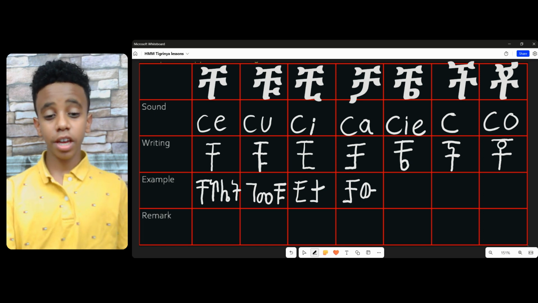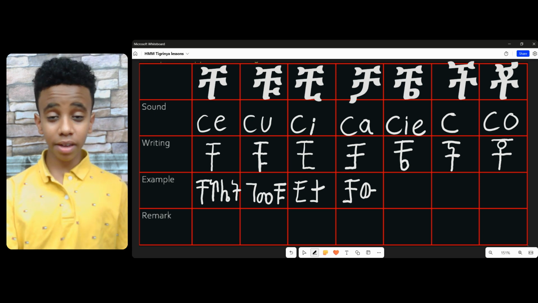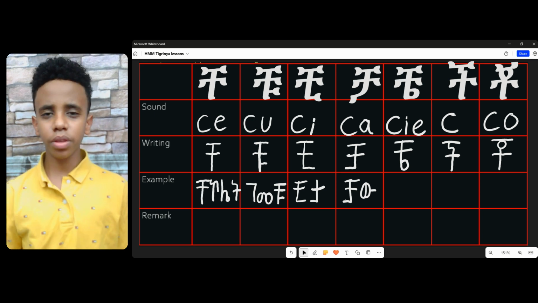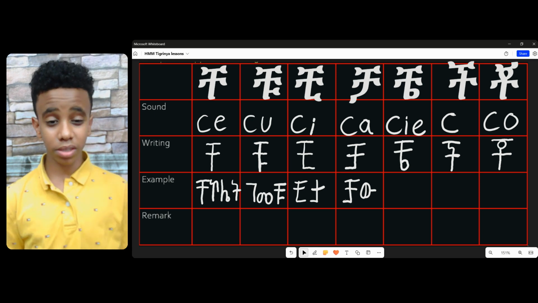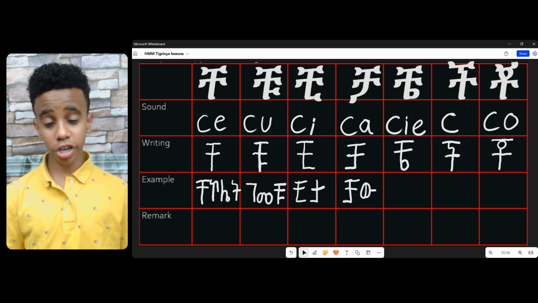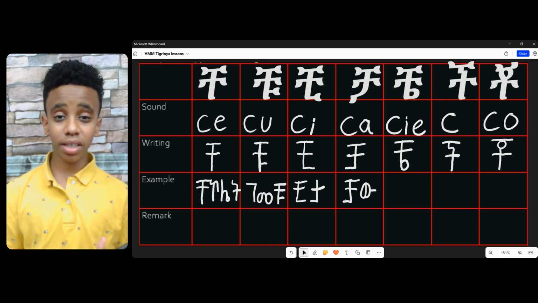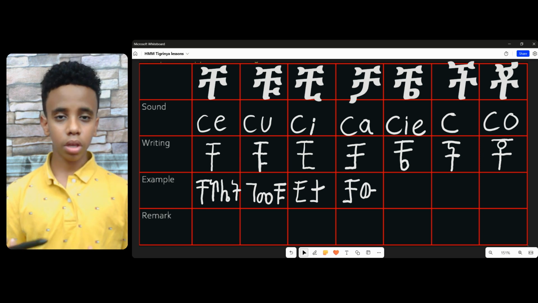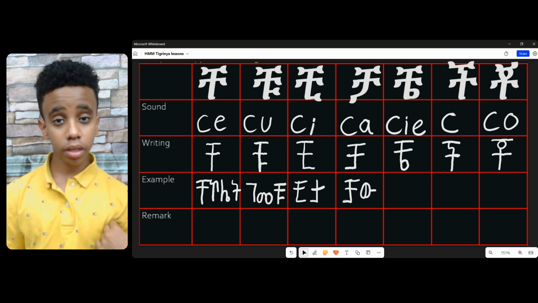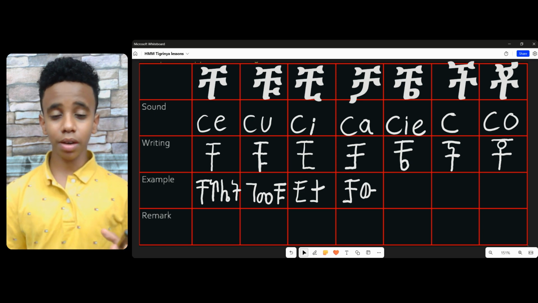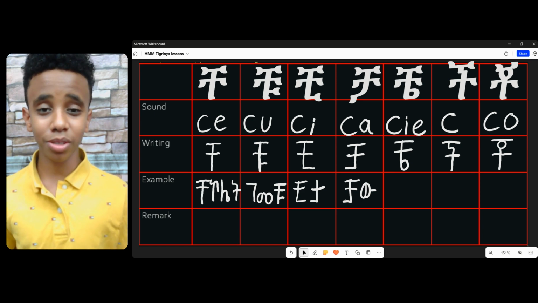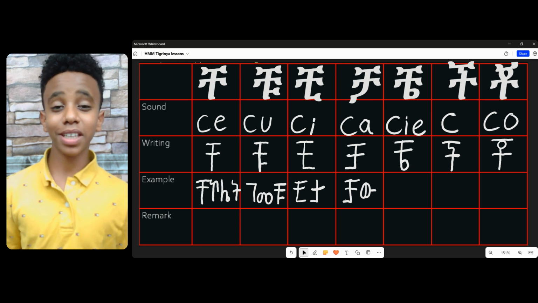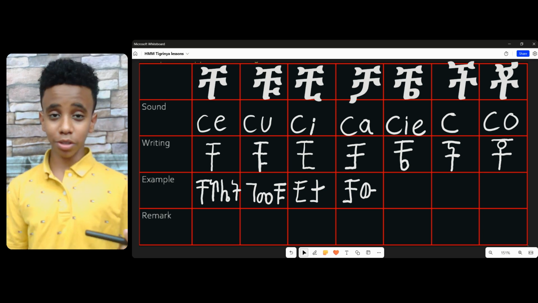Chow. Chow in Tigrinya means bye in English. Now, the interesting thing about this word, chow, is that in Italian, if you were to say ciao to a person who speaks Italian, that means hello. And so you have to be careful about who you're talking to, especially when you use the word ciao, because it has two meanings in two different languages.